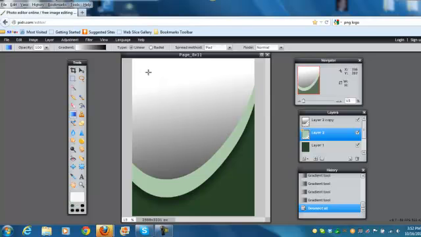Okay. Now what I want to do is drop a logo right up here in the corner. So I just downloaded a random logo from the internet just to show you for this demo. But your logo or your client's logo can go here. It can go down here in the corner.